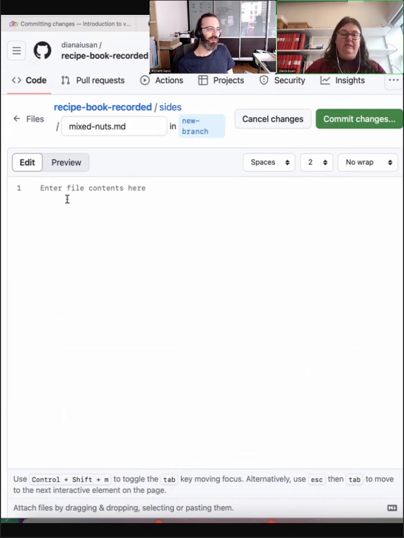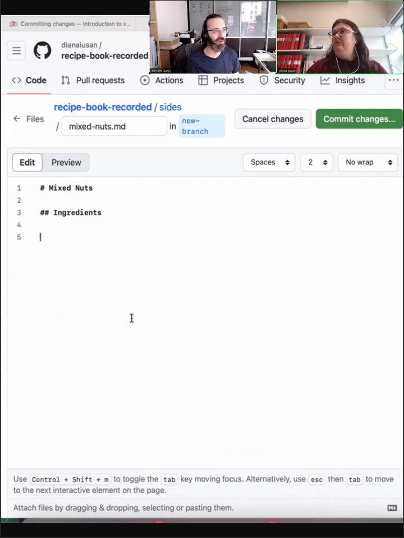And then I'm going to enter a recipe. I do have a template somewhere, but let's give it a title, mixed nuts. And what should we have? I should have some ingredients. Maybe some of you notice that unless I have this line, there are some GitHub actions which will fail, but we'll see that later. What to add here? What's your favorite nut? Cashews, pecan, walnuts?